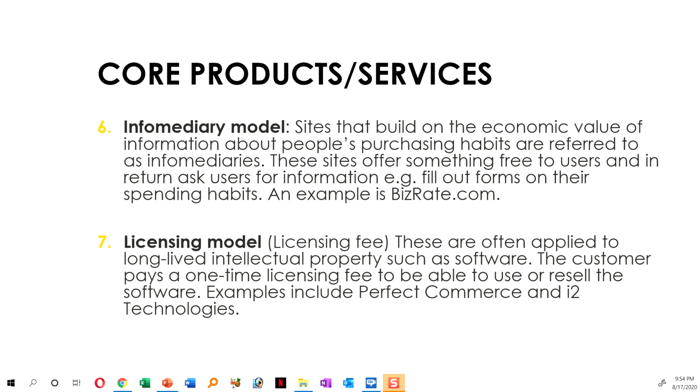Then you've got the infomediary model. Sites that build on the economic value of information about people's purchasing habits are referred to as infomediaries. Licensing model: these are often applied to long-lived intellectual property such as software. So the customer pays a one-time licensing fee to be able to use or resell software.